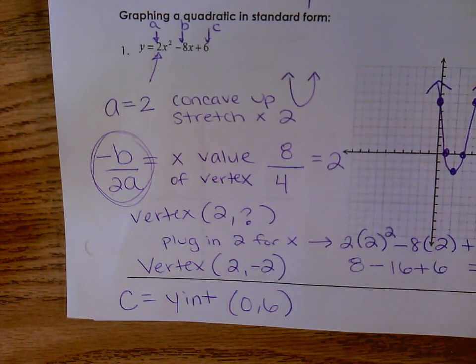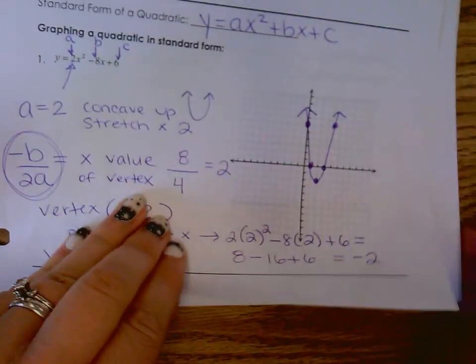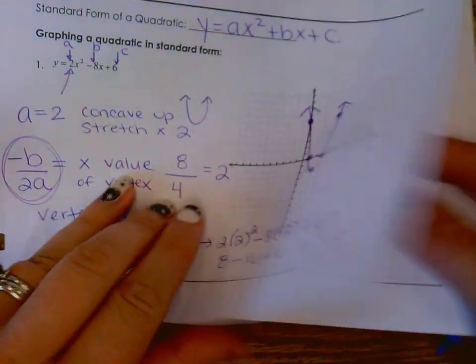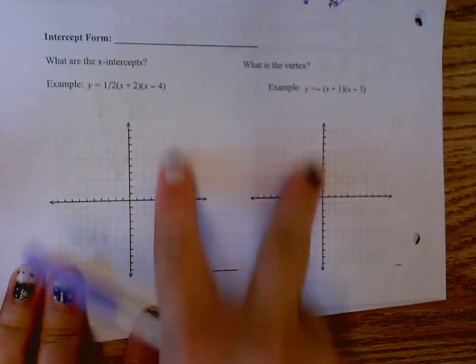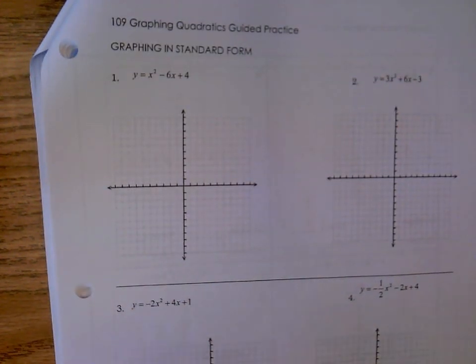Does that feel familiar even though you forgot how to do it? You should have been taught this at least once before, if not twice, but now you're kind of responsible for it. You've got to practice this a bunch of times, and on Monday night's homework, I have you practice this a few times. So can you skip ahead? This is intercept form, so I'm skipping intercept form for a minute. Let's do a standard form example here. So skip ahead to number 1 on that next page.